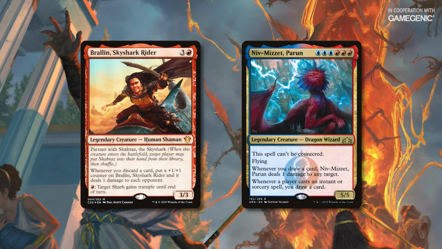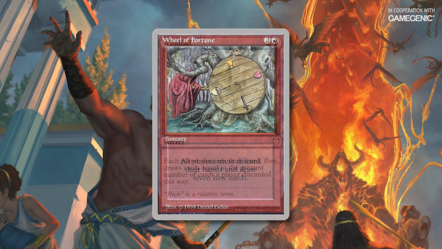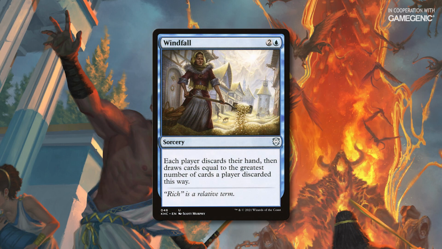You can also use the discards to ping people to death with Brallin, Skyshark Rider or Niv-Mizzet, Parun. If you don't have a Wheel of Fortune, you can sub in Windfall if at least one other person at the table has six or more cards in hand. Doing this can be a little dicey because each iteration of the loop involves giving people a fresh grip of cards. If your opponents can collectively change the number of cards in their hand at instant speed, it's very possible you'll run out of gas before you run out of library.